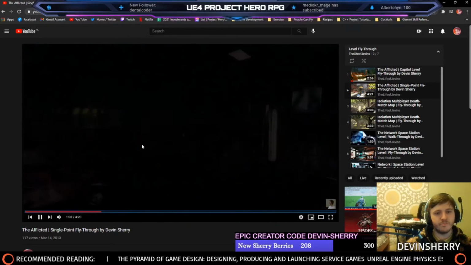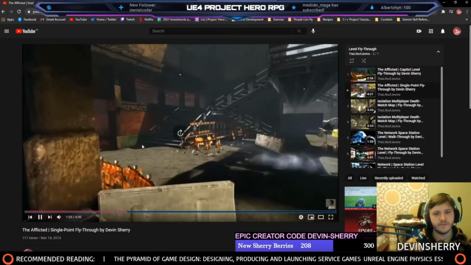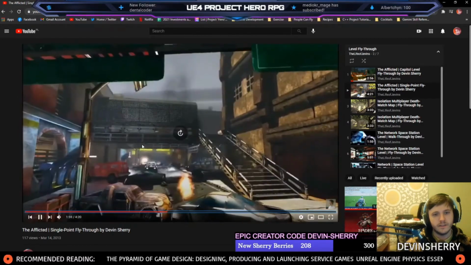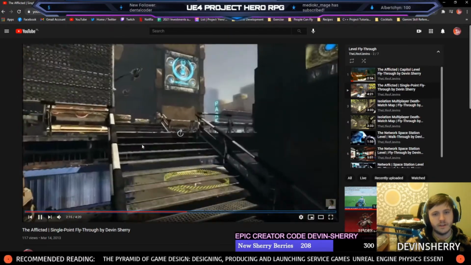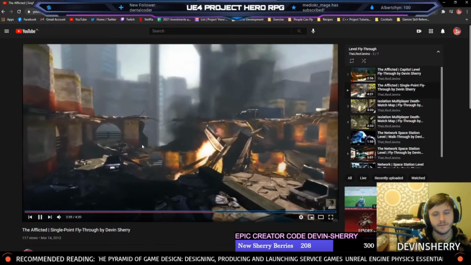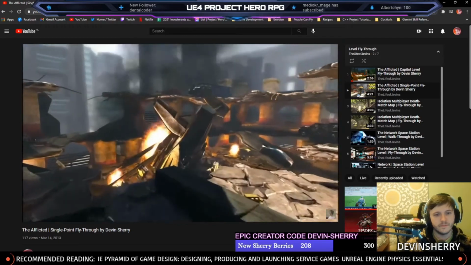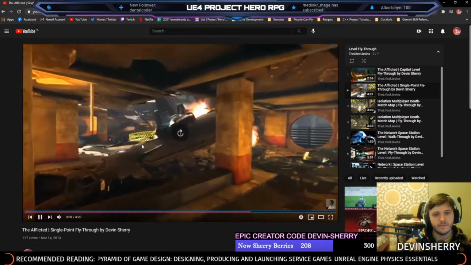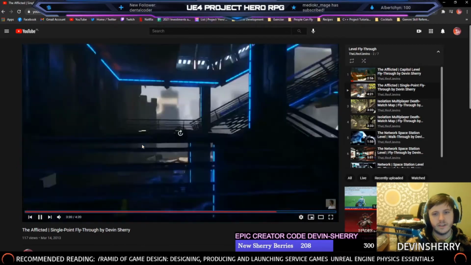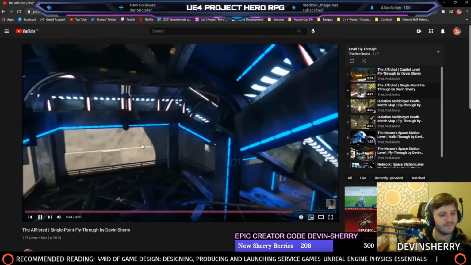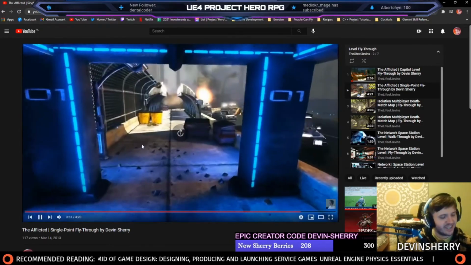Yeah, each team has a base. There's a highway and stuff, a parking garage. Here's the highway section. A lot of neon. A lot of shiny lights.